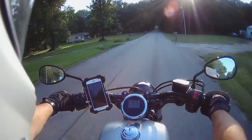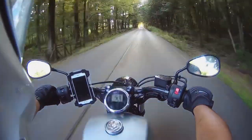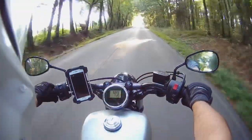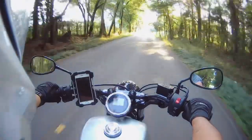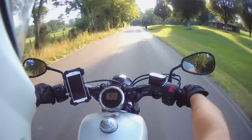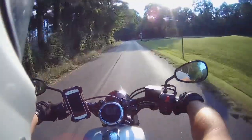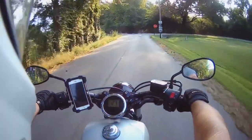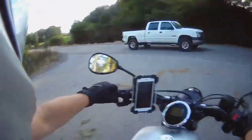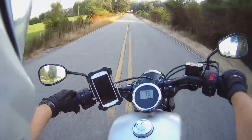If you've got a stock Bolt, I just hate rubber mounted risers on any bike. But on a heavier cruiser type bike, you can just feel it so much. Just picking the bike up off the stand, riding it, hitting the brakes, accelerating. I felt like all I could feel was the fact that my bars were moving, and it just bugged me. So anyway, I've remedied that with a couple of large washers from Lowe's.